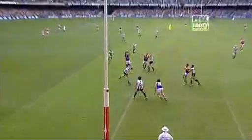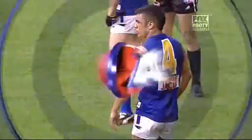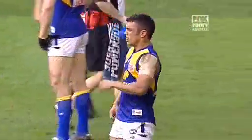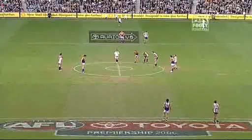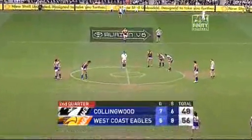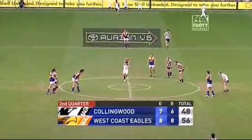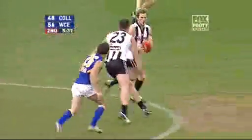He's had 18 disposals so far, but his commitment on the ball is a highlight as well. He's tough, isn't he? He's tough in close. He takes the hits, and when he gets hit, he doesn't go to ground as a lot of players do. He says, come on, have another go at me. And he just charges through. He is a star, Daniel Kerr. Runner-up in the Brownlow medal last year, of course. And probably a little lucky he's played today, Rob, to be honest.